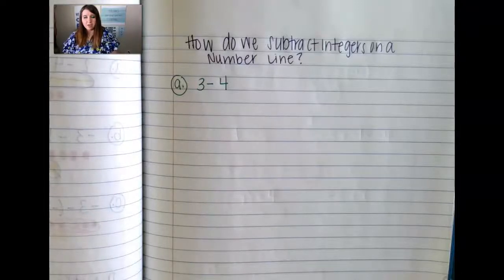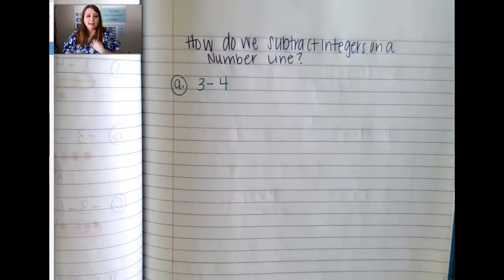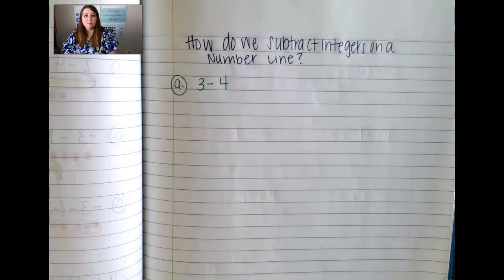Graders, we are continuing our journey with subtracting integers, but today we're going to be looking at building a model with a number line. So when we are looking at how to subtract integers on a number line, we are going to be continuing our journey of finding out why subtraction is like addition. Today, you're also going to be looking at absolute value.